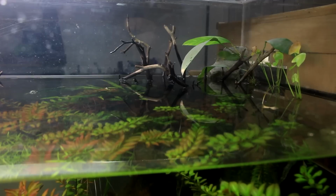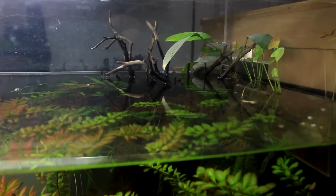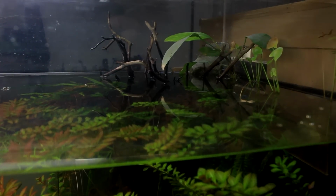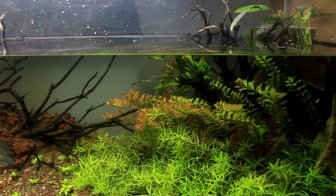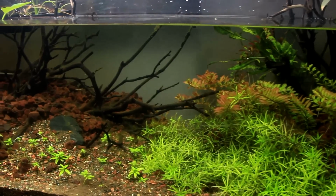These plants I got growing in the back here, these Anubias, are sort of stunted, sort of growing, sort of going the way I want them, sort of not, which is another one of the pains of this aquarium that is kind of irritating me at this time. Though I still haven't painted the background yet, so I hope to be getting to that this weekend.